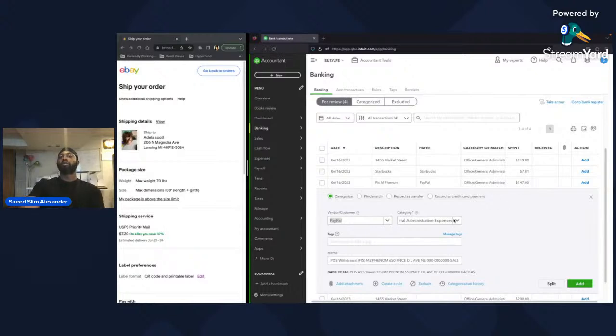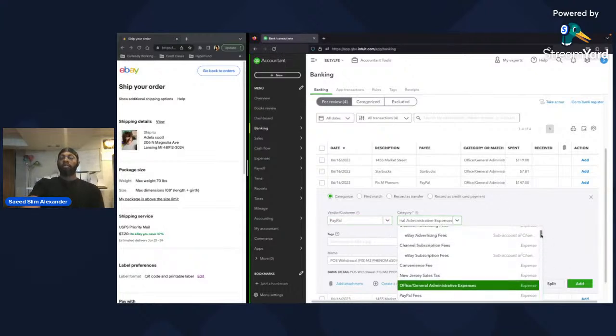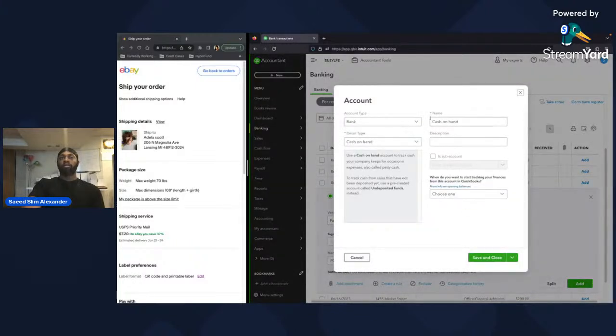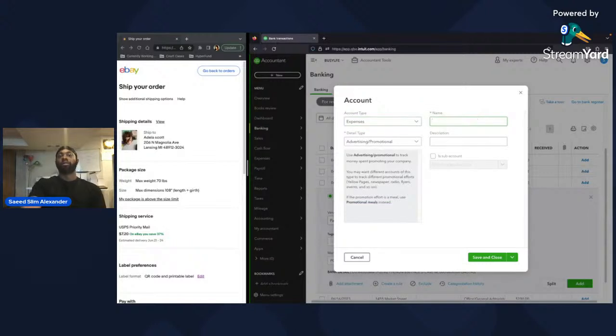So then we just came up with three different tiers. So, for example, expenses, and this is going to be professional development. And it's also telling us that it would be an expense account.